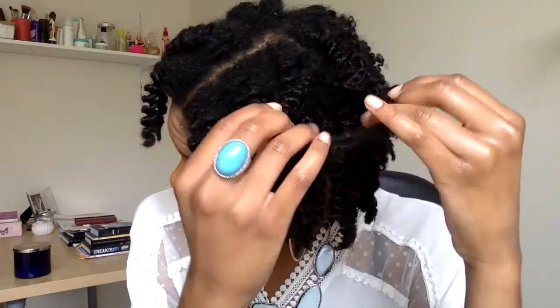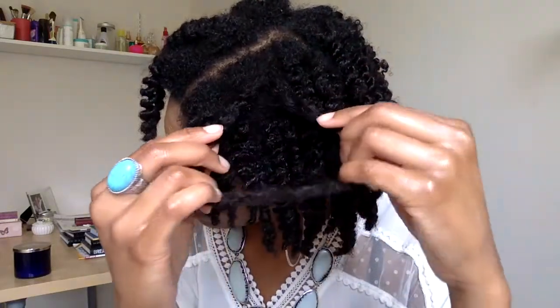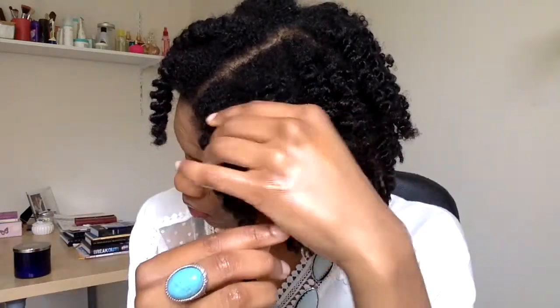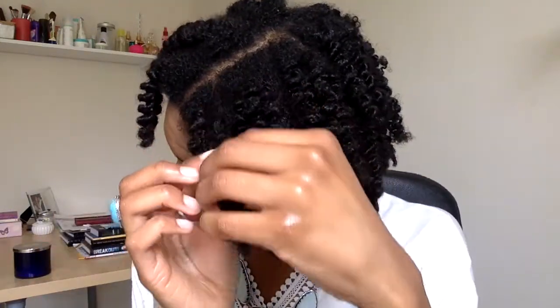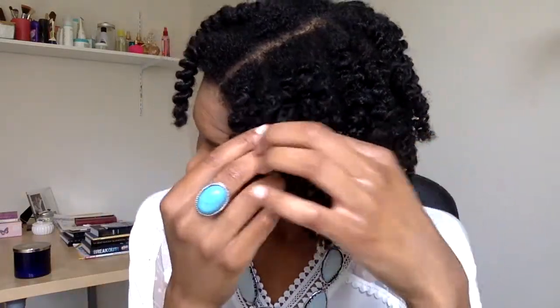What I do is I kind of just again feel where they would like to separate naturally, because some of them will just kind of separate between your fingers without you having to pull them apart roughly. Because if you pull them apart roughly, then you're going to create frizz and it's going to be less defined and it's just a messier look. So it depends on what you're going for.